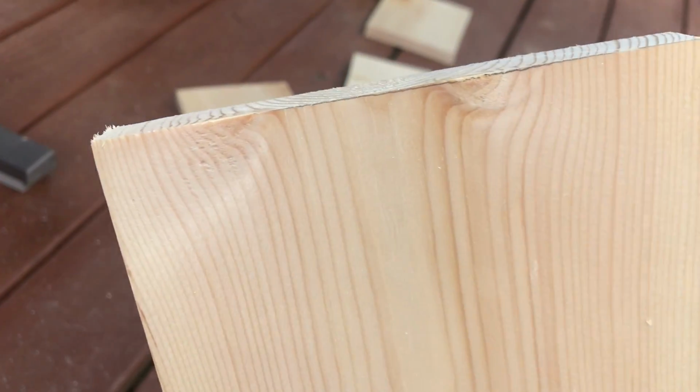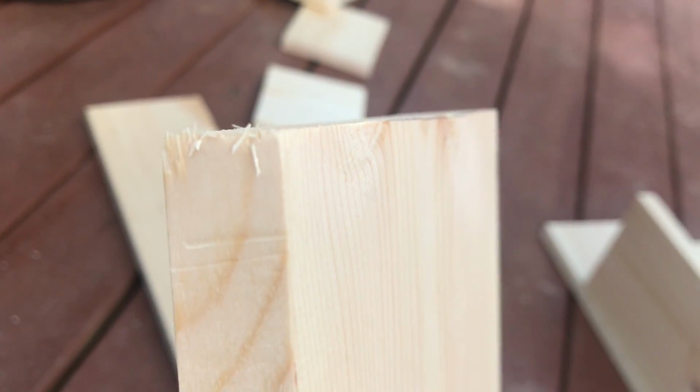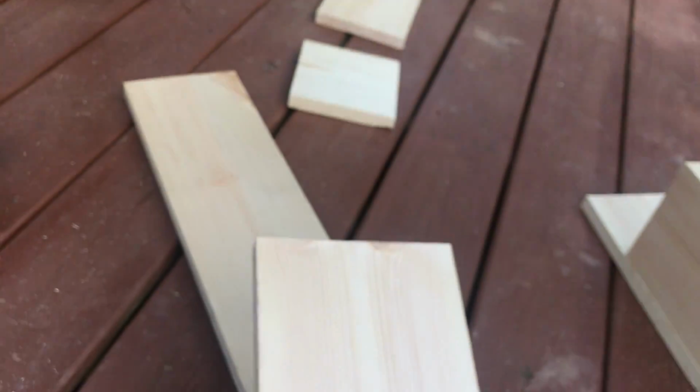Now that we've got all of our pieces cut out and ready to go, what we're going to want to do next is notice that we've got some splinters on our boards.